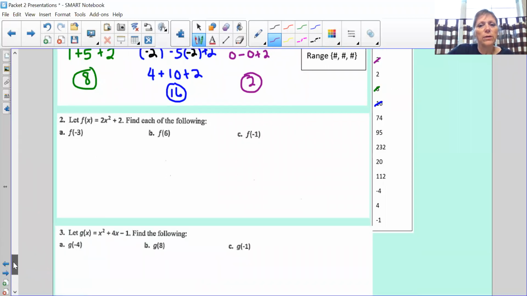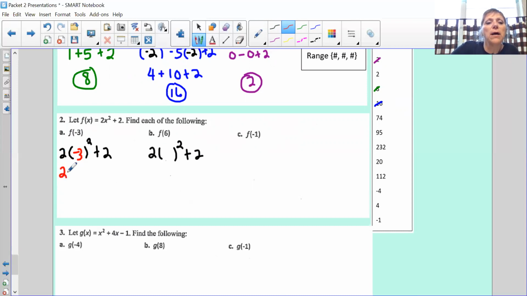Okay, going on to the second one. Okay, a little shorter. Okay, 2 parentheses squared and then plus 2. And that will be the same over here. 2 parentheses plus 2. And you could write the last one. It doesn't really matter when you write them. We're going to put -3 here. And whenever we have multiplication here, we have exponents, but you know the order of operation, please excuse me, Derek Sally, we have to do exponent first. So I'm going to say -3 squared, which is 9. So we have 2 times 9.